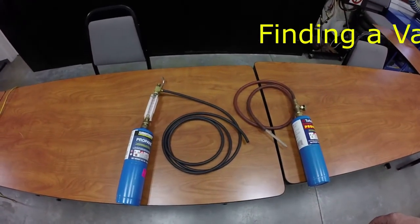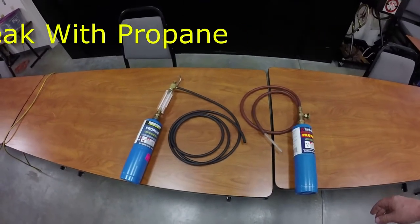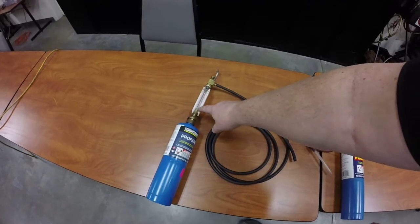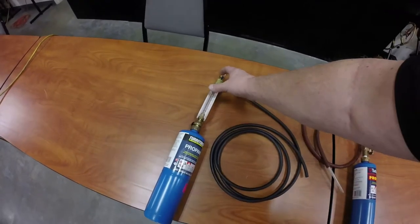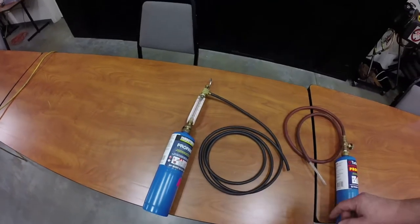This video is going to be on finding vacuum leaks with propane. Now I've got two different tools here. This one over here on the left is kind of a fancy tool. It's made by Kent Moore. It's a flow gauge. So you turn on the propane, you push this button right up here, and it shows how much propane you're flowing out at a given time.